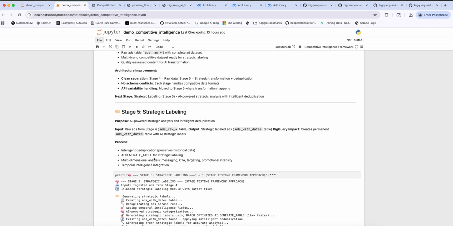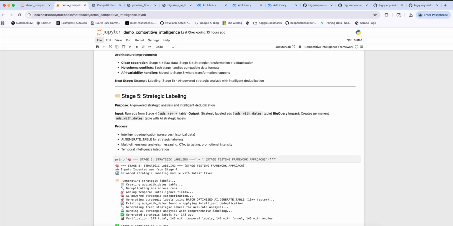And let's see what happens. So, as you can see here, one of the things we want to do is create a clean, non-duplicated source of truth, which in our case, I'm calling this ads with dates. That's the table that will eventually get created. So this, if you remember earlier, was one of the tables that wasn't cleaned up across multiple runs.